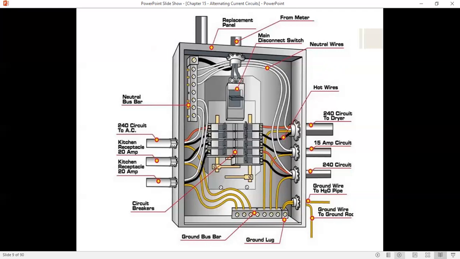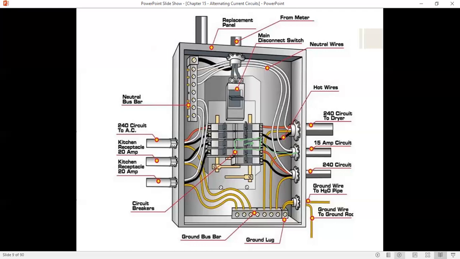This really shows you what happens when you overpower an outlet or some part of the home. You'll draw too much current through one of these wires. That'll heat up a bimetallic strip in one of these things, and it'll cause the switch to throw. Or in the worst case scenario, you have a short, that'll also cause it to trip.